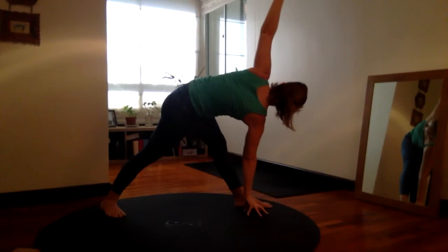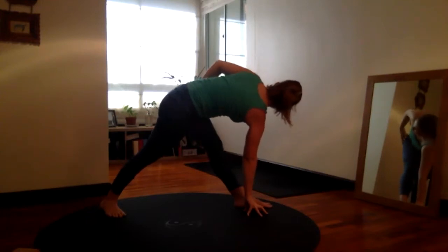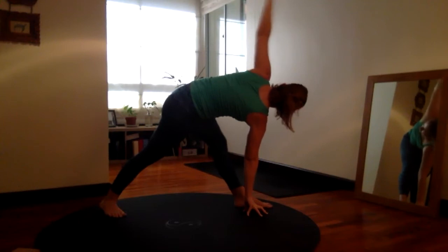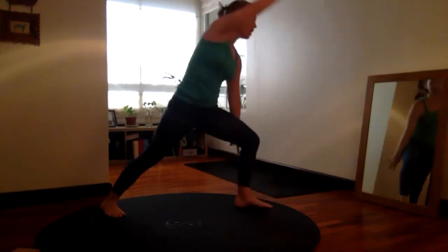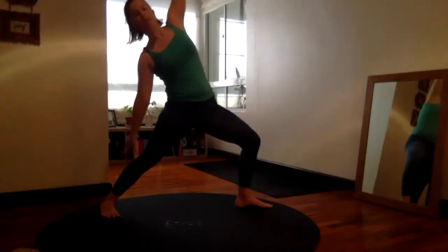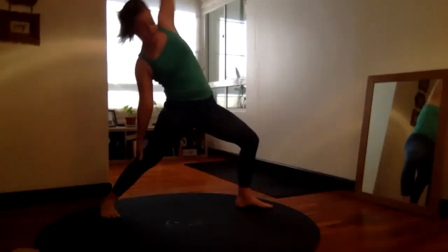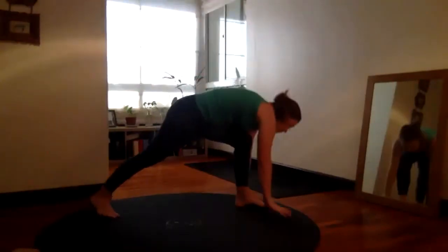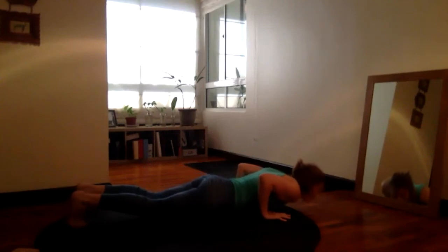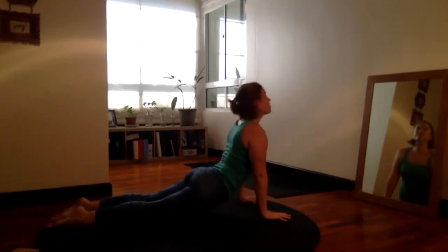Stack as best you can. Really think about pulling that left hip back. One more deep breath. And we're gonna windmill all the way back around to our warrior two. Reverse. Exhale, windmill it down. Step it back. Flow or not. We'll all meet in a child's pose.